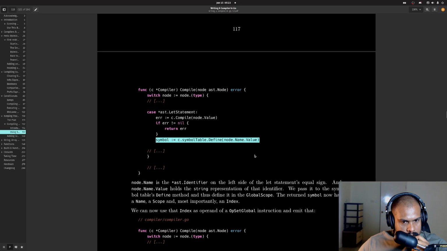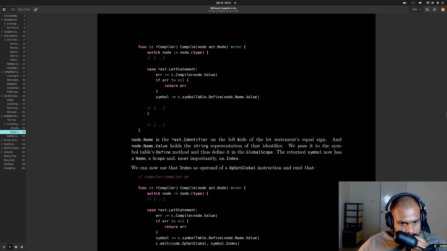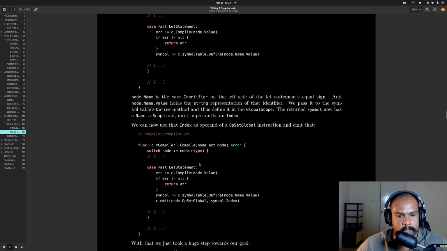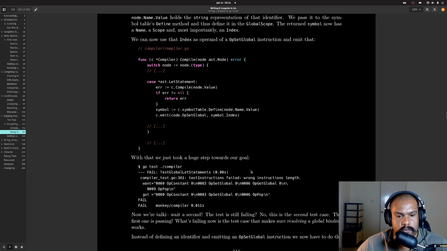I'm doing pretty much the same thing. Yep, and then now you set index as an operand. Yeah, that's what I do too.